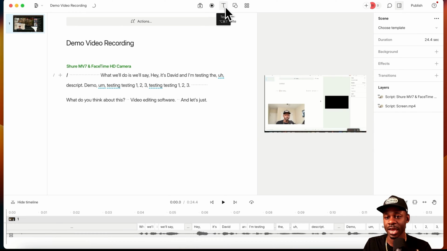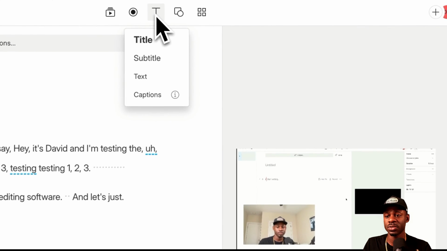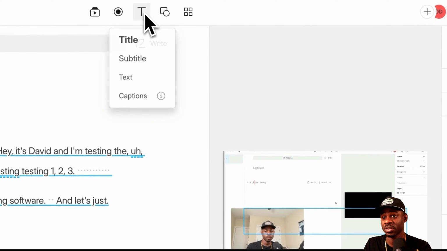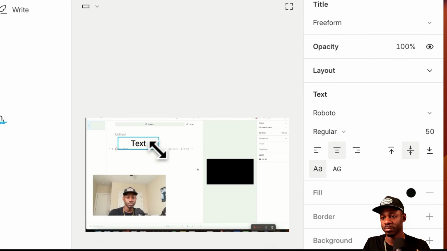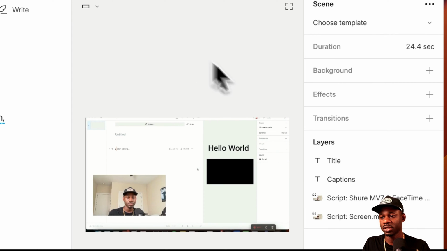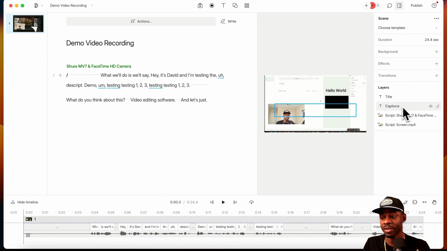We already looked at the record tab. That's how we recorded this video. But let's look at text. So you can add text. If you want to add text onto the video, we could add text. You can make it larger. You can make it smaller. We can say, hello world. You can edit it and you can again move it around, right? And so if we click outside of this box here, you'll see the different layers that you have here.